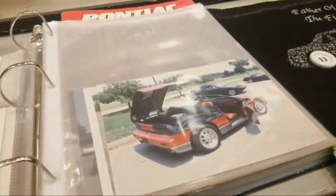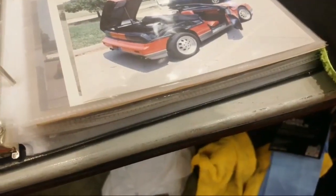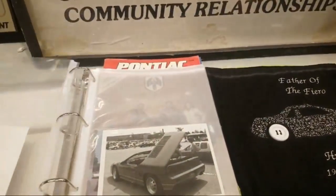That's a weird way to open. That's crazy. That's not my agenda. That's so weird.